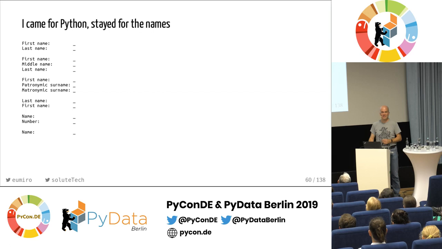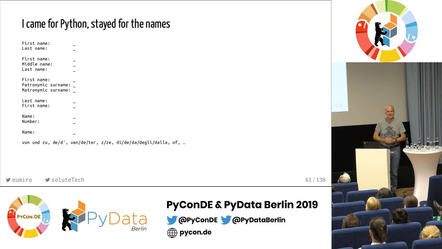No, just a simple name. And then imagine all these "von und zu" and all these aristocratic titles. Sometimes they are part of the name, sometimes they are sorted, sometimes not. And even worse are all the doctors, because if you are a doctor in Germany, you get it as a part of your last name, but when there is a first name, it comes in between. So now imagine that in all the languages it's different, very different.